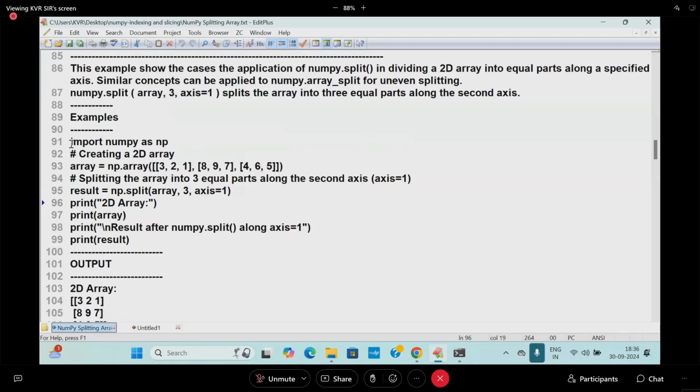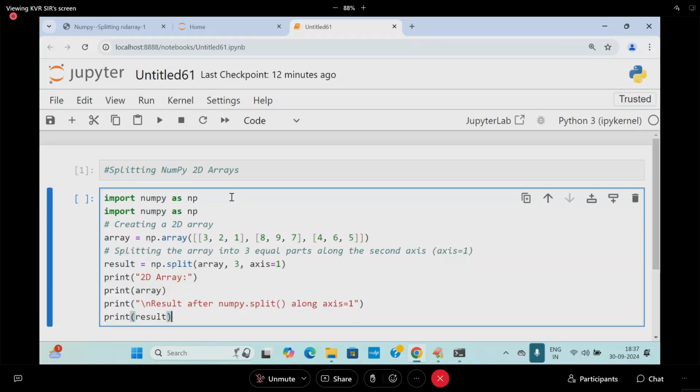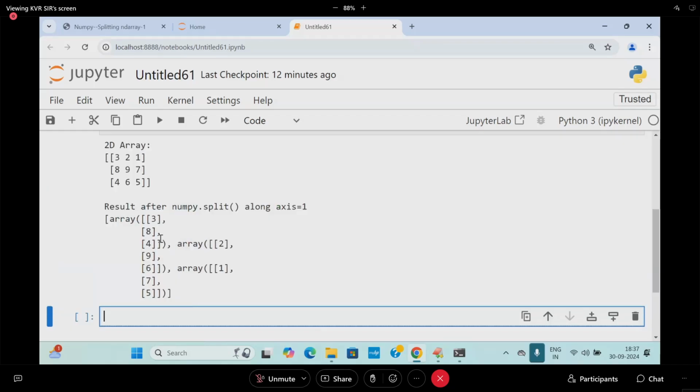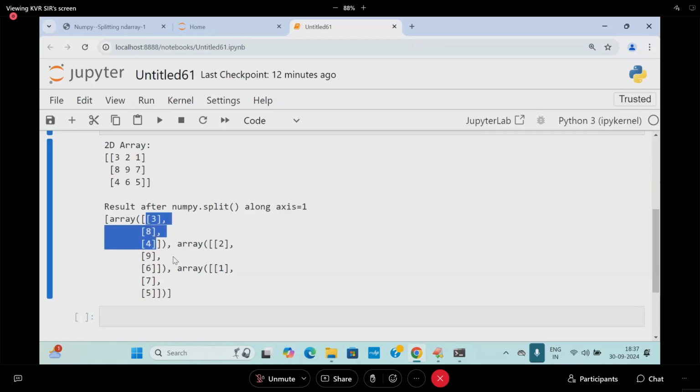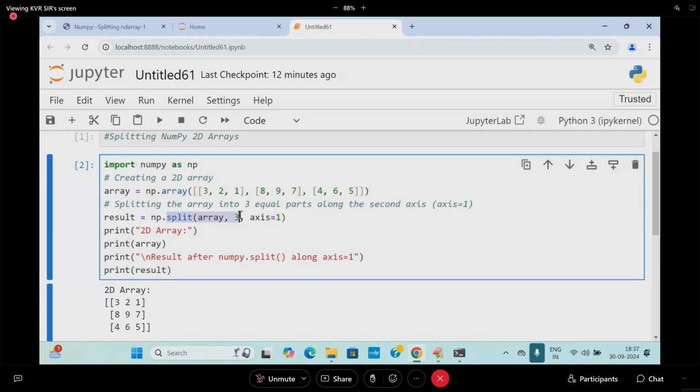Can I go to this now? Let us go to this area. So let's start, students. Try to run it. You are going to get 384, and this is called array number 1. Next array is what? 296, and the next array is what? 175. I think 175, 296, and what? 384. Are you able to get it now? So this is related to the concept of the split function.